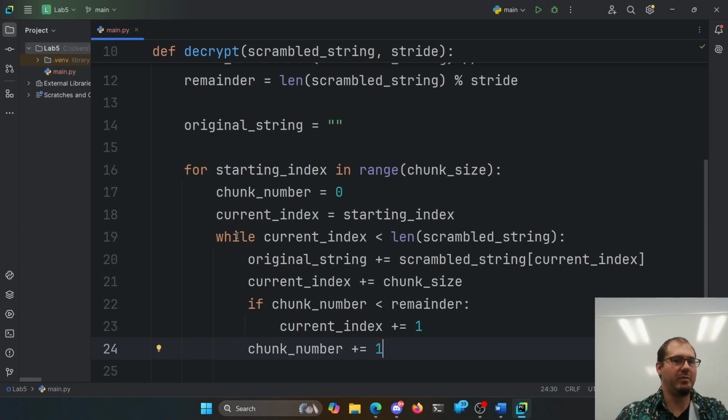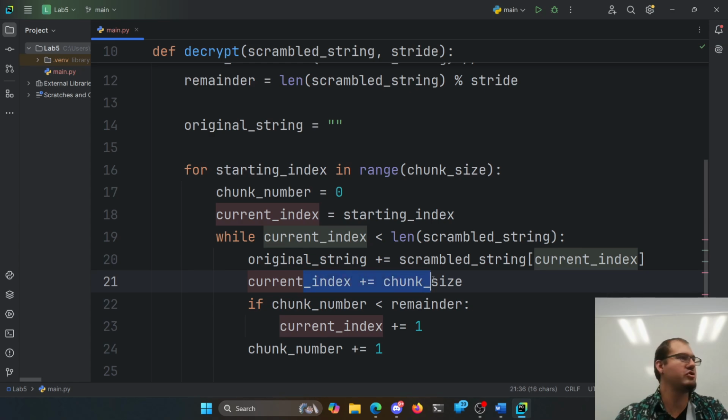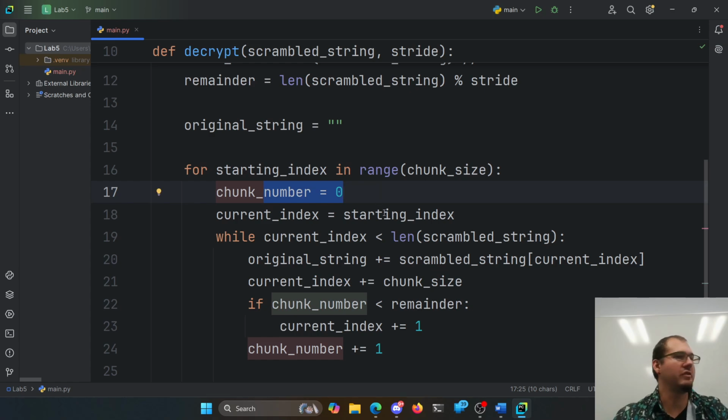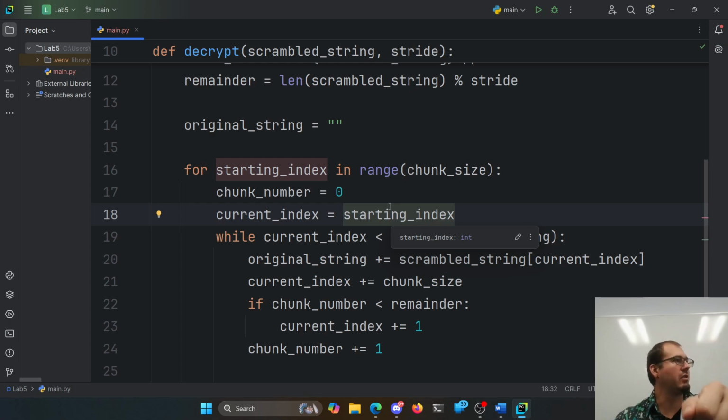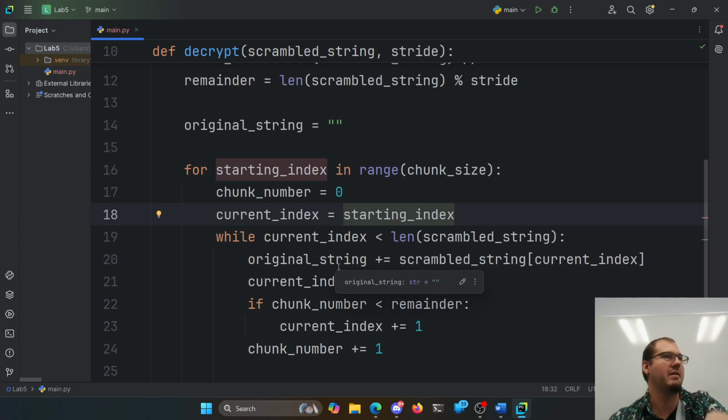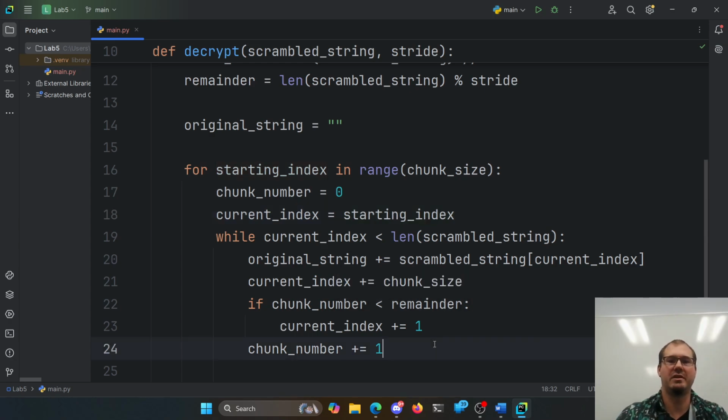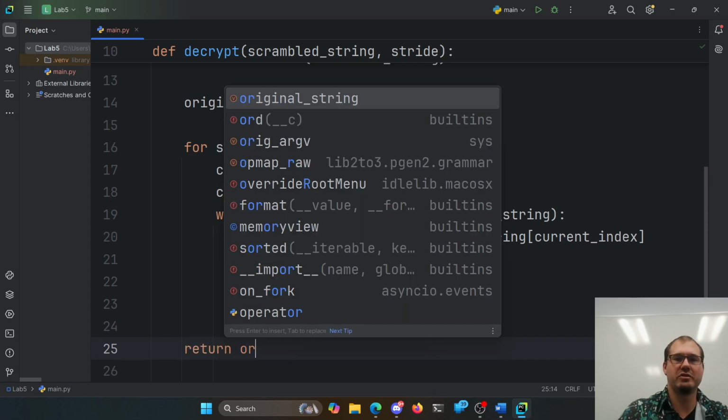Then this loop eventually will stop here, right? Eventually we'll go past the end because we've added our chunk size. We went beyond the end of the string here. We go back and reset. Okay, now we're back at chunk 0, but now I'm starting at index 1. Grab the second character out of the first chunk. Go 4 or 5, go 4 or 5, go 4 or 5, grabbing characters here. Eventually, when we're done, we can return the original string.